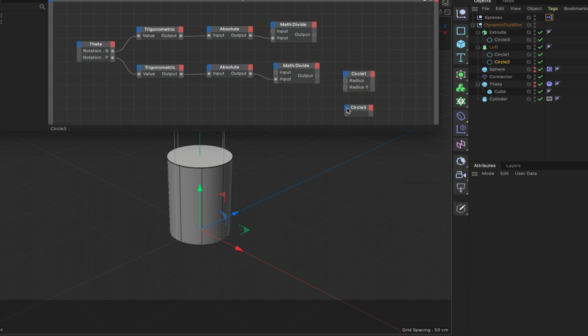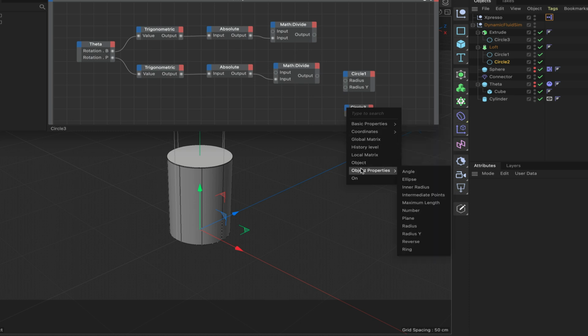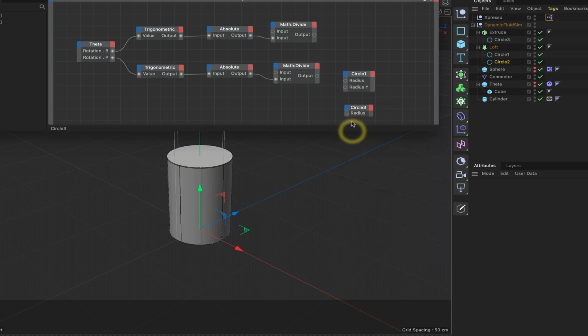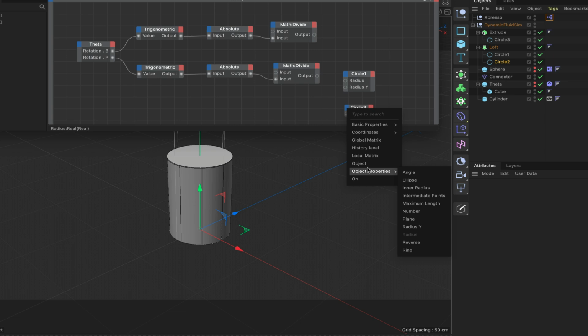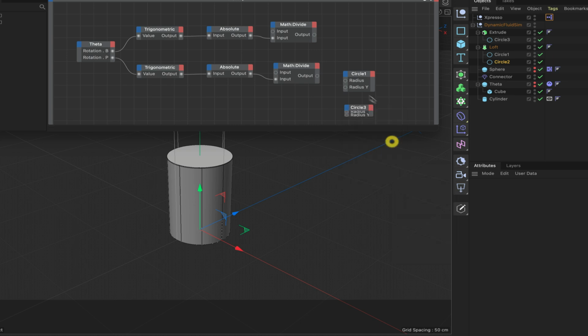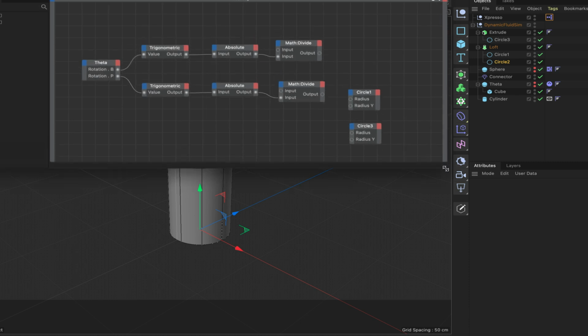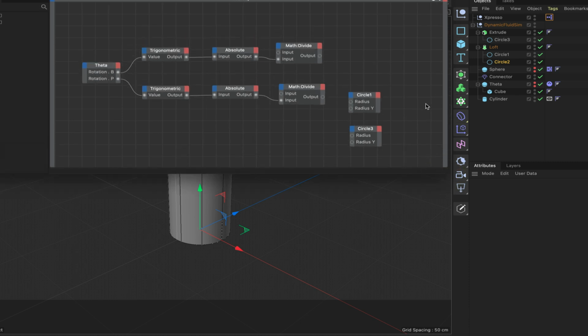So we've got those in, and we can then do the same here. Radius, radius Y. And those are set up, and we can think in terms of where we're going to plumb these things in. Well, it's going to be the output of our top one, which will be plumbed into radius, and the output of our bottom one here that's going to be plumbed into radius Y, and the same thing here.